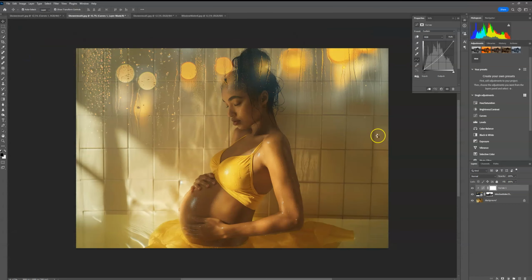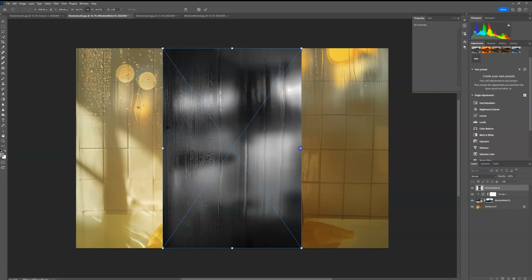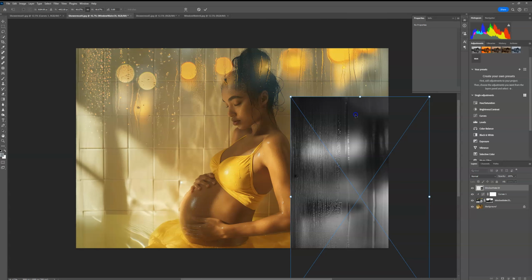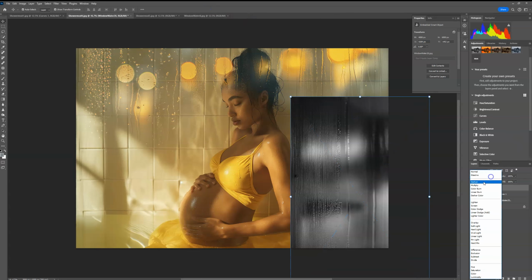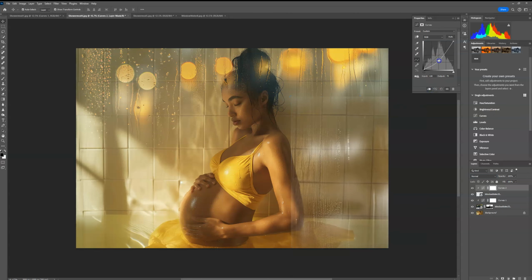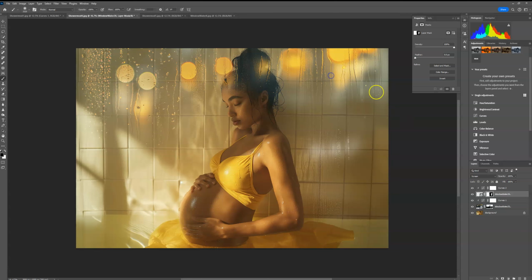Let's try this one and then we'll brush it off. I kind of want to try to match the ones I already have going, so it looks a little bit more realistic here. Bring down my curves. Create that layer mask. Brush off my edges here. There we go. I think that needs flipped there.